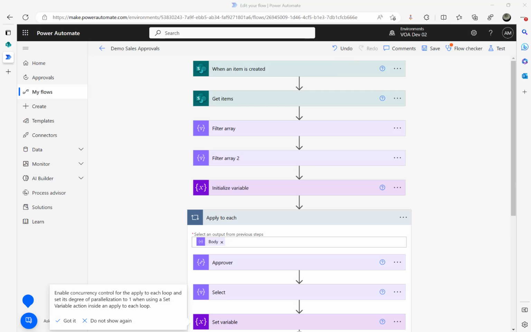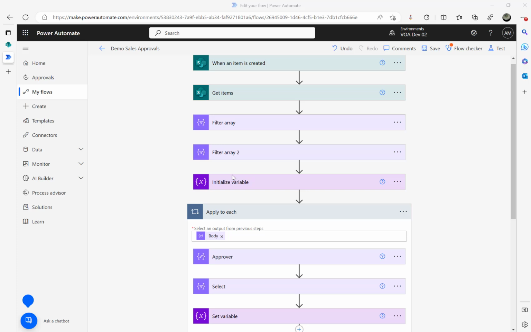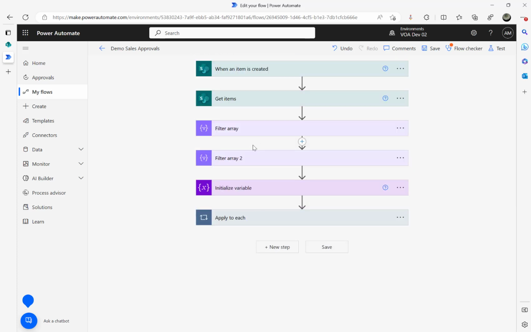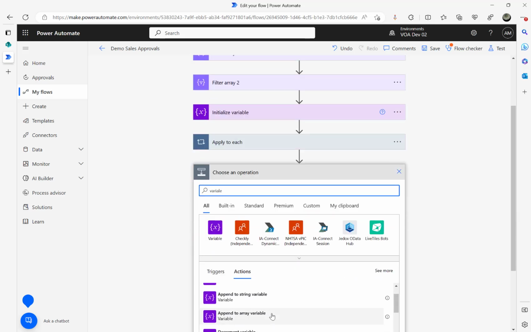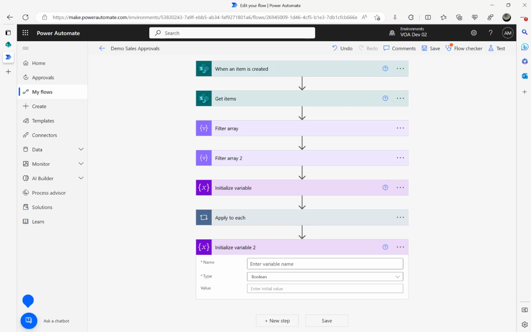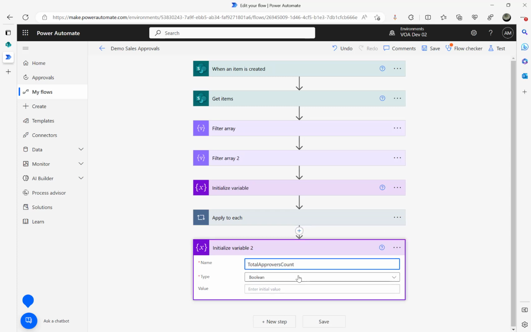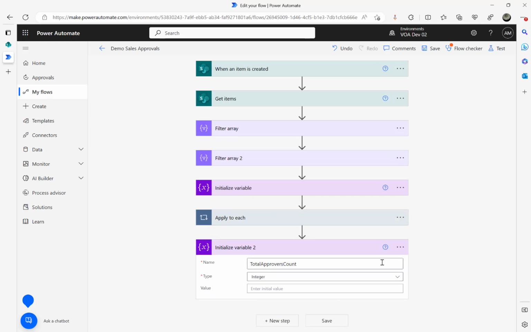And what I'm going to do here is use a couple of variables now. Another initialize variable, and call it total approvers count. Make it an integer. I'll explain in a minute why we need this.